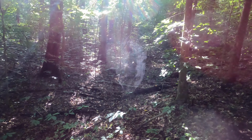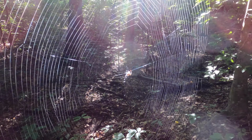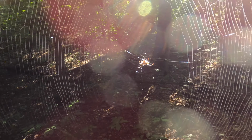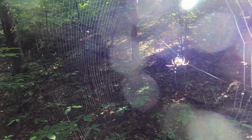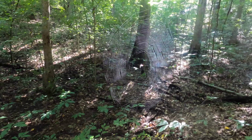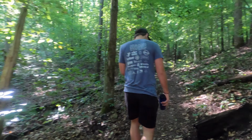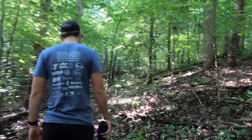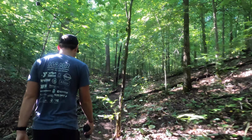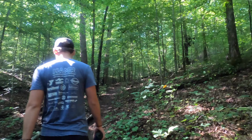Another really well-lit web here. The lighting is making it difficult. Look at how it stretches her legs out. She's ready to grab something. Cool. You can see all the bugs around it. Uh-huh. As we were talking, one ran into it. Can imagine we can see them just off the trail. They have to be like everywhere. They're everywhere. Although we've not run into too many, at least I haven't. No, I haven't. So maybe somebody's been through here this morning. Yep.